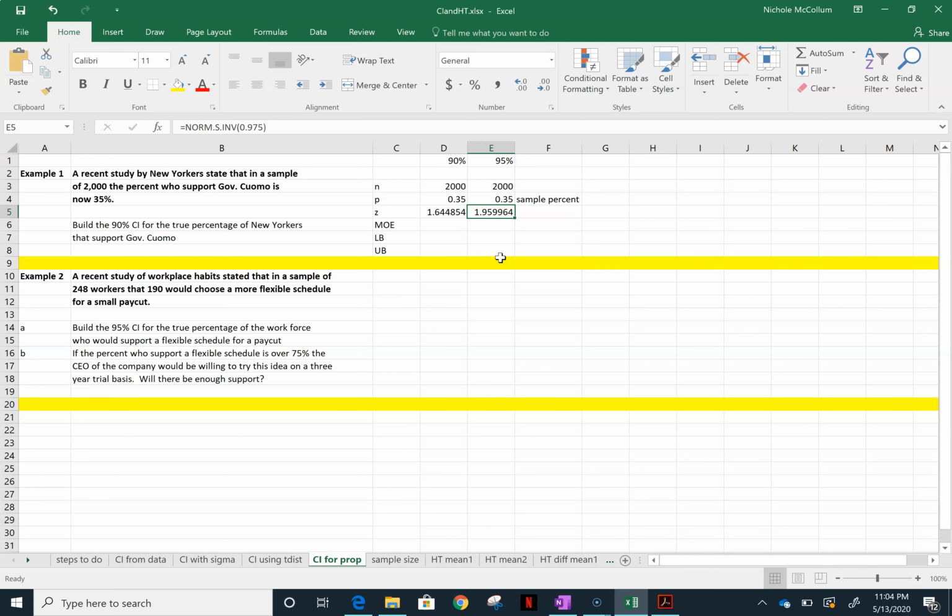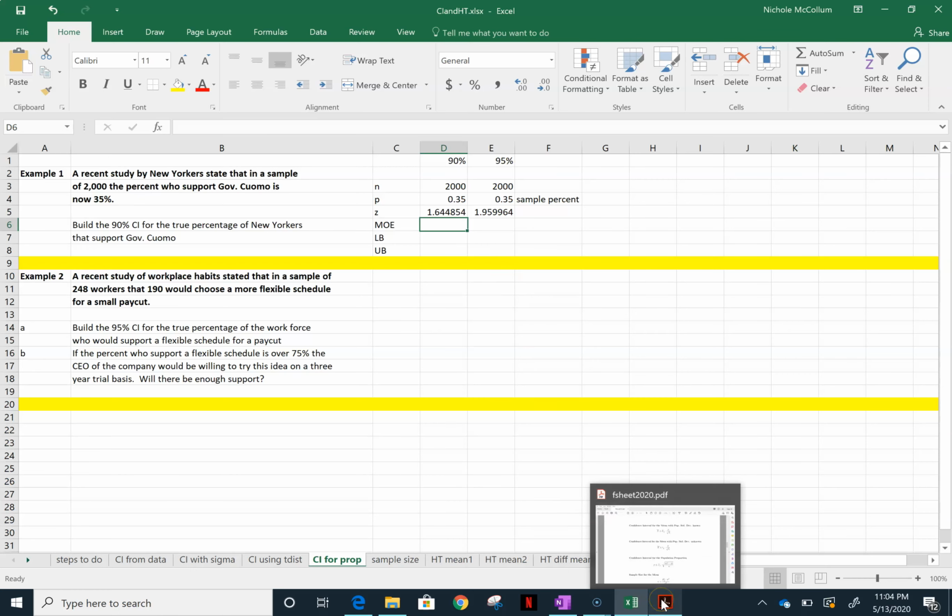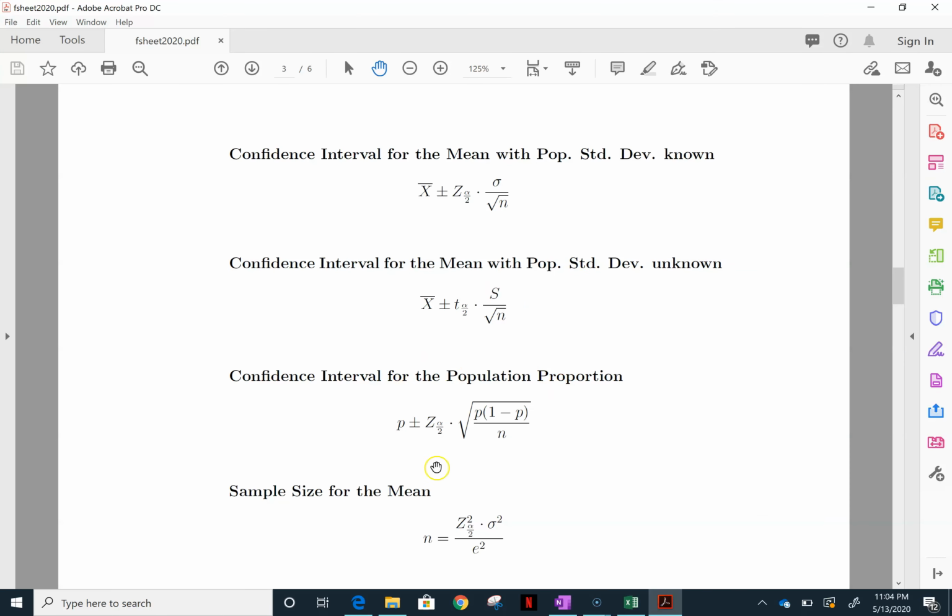Many of us have come to memorize that when you're building a 95% confidence interval, it's always 1.96. And that's true. It is always that, because there's only one Z curve, and 95% is the most predominant confidence interval we build. Excellent. Once you have those three things, we just plug and chug, my friends. The margin of error is the back half of the formula.